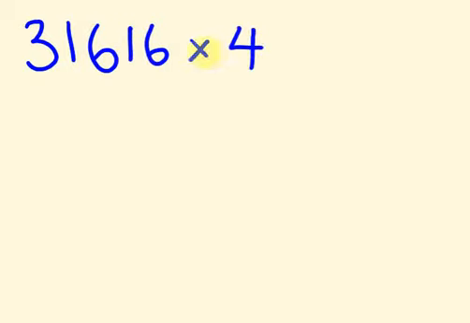So say, for example, I do this one here, 31,616, and I times this number by 4. I'll work through how this concept of pre-carrying works. First off, we do this 3 times 4 and we get the answer of 12. But before I write down 12, I look at the next part of the answer and I go 1 times 4, the answer's below 10, I'm not going to have to carry anything. So I can put down my 12. If I did have to carry something, I'd carry it across and put that as part of my answer.